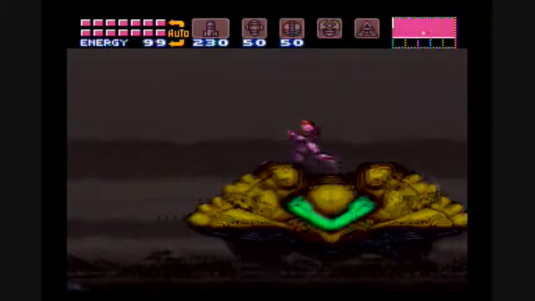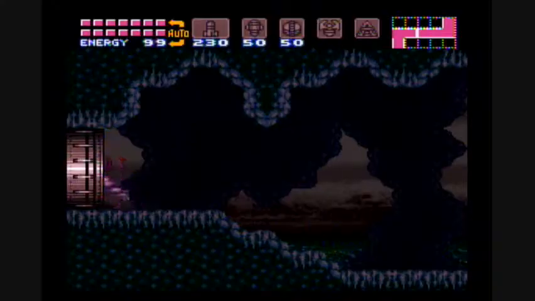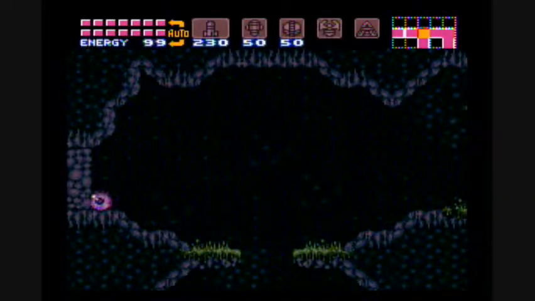Anyway, here, you want to save in your ship one last time to fully restock all your ammo and stuff, because if you haven't pieced it together now, considering we've taken out all 4 bosses and gone to every area in the game, we're heading towards the final area and final boss.